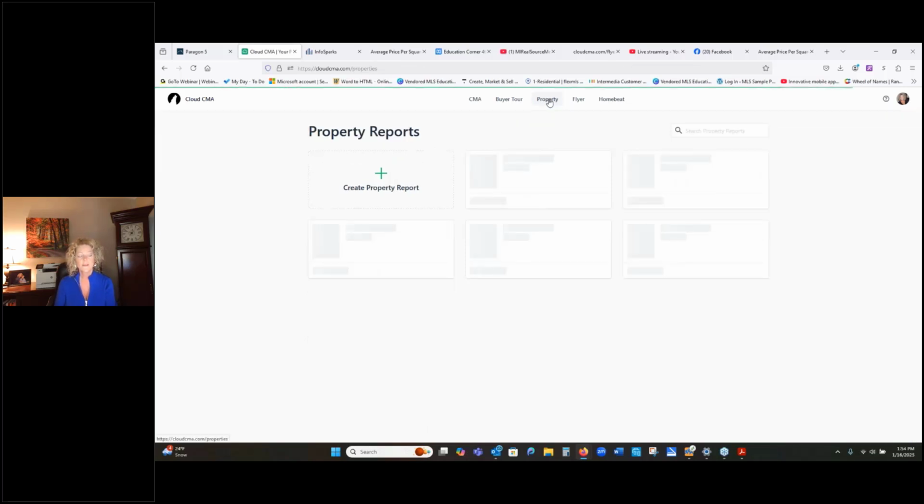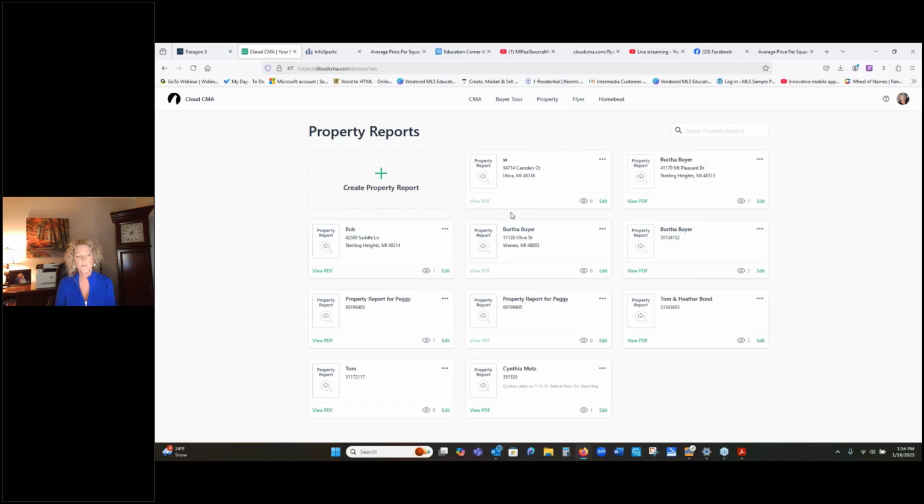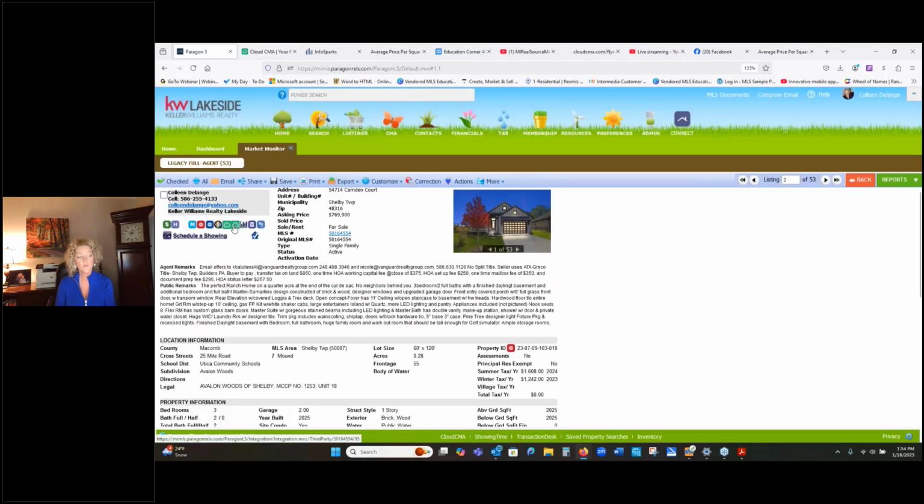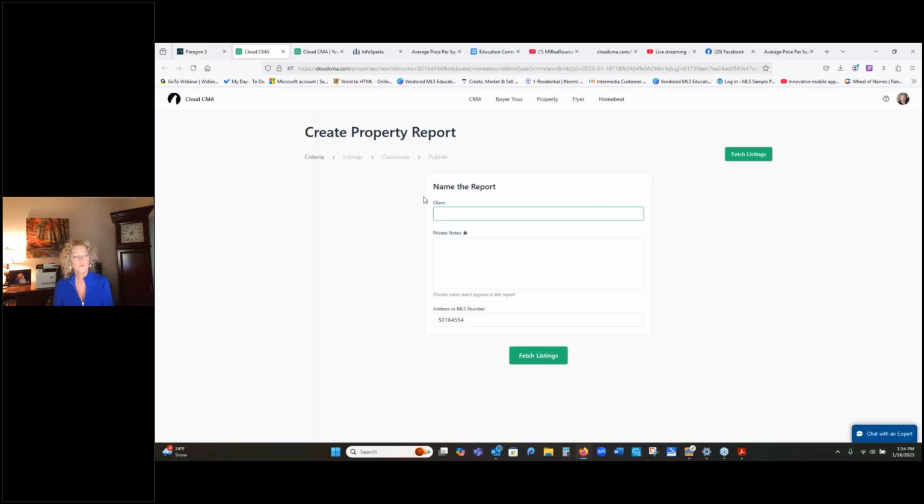The property report, basically, if you want to do a detailed property report to show additional information, you can either do it right in Cloud, or you can do it right from here, if you wanted to show additional information for this specific property. You can click right here. As a matter of fact, if you run your mouse over it, it'll tell you it's the property report. If you click on that, this is where you could make it for a specific client. So let's say Wynn is working with a relo client, and she would obviously put his name in here. I'm now going to pull this in to the property report. And then what do I want to include?